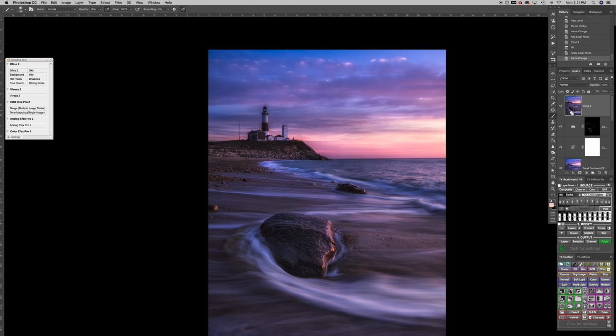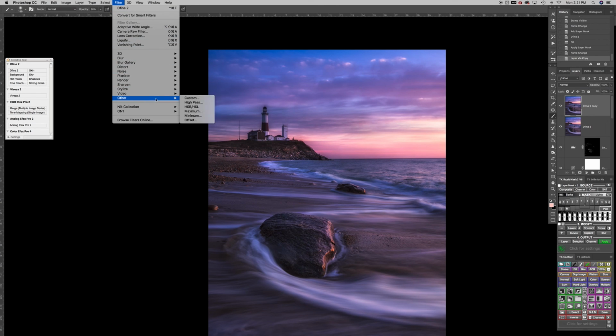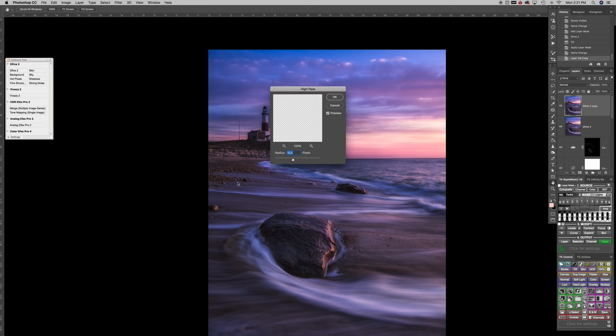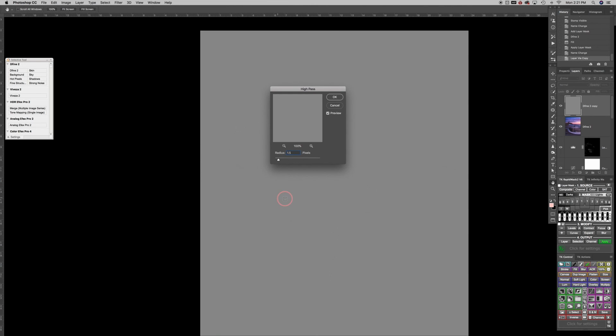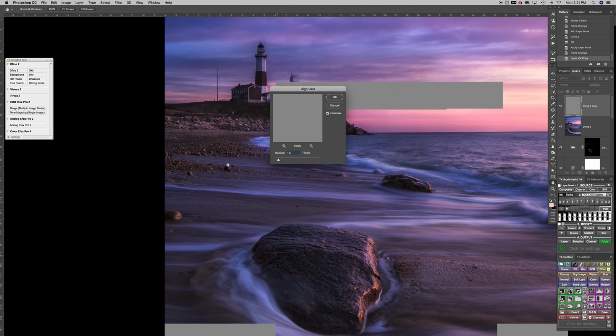So to do it for sharpening though, I hit Command J, that duplicates this layer, and I go to Filter, Other, High Pass. I usually, 10 is way too high for this type of sharpening, so I will do like 1.5, let's say. You probably can't see it on YouTube again, but give it a second, it'll go gray again.